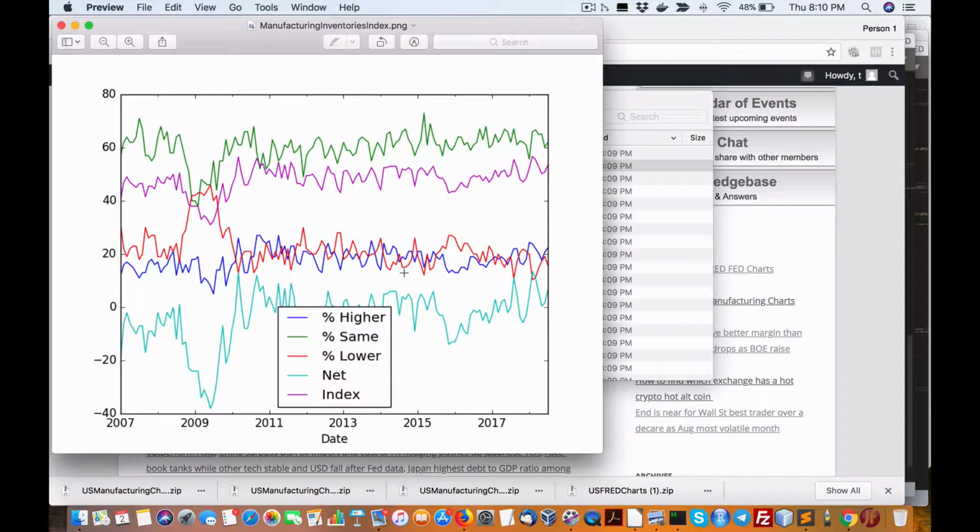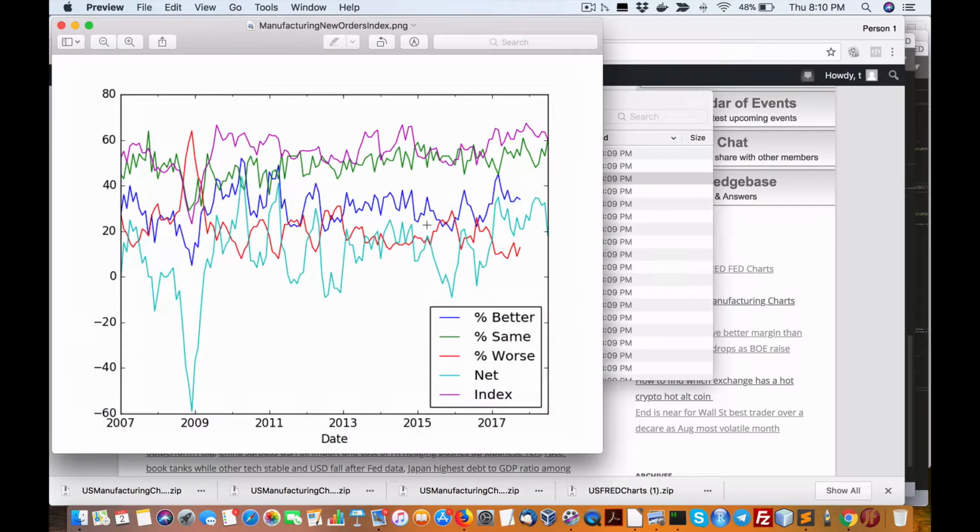We're looking at inventories first. The one I like to look at is the net. When you see the sky blue line slightly going up since 2015, and you can see how far back it goes, to 2007, when it starts to build up like that, it's not a good thing. It means they're not selling a lot of product.